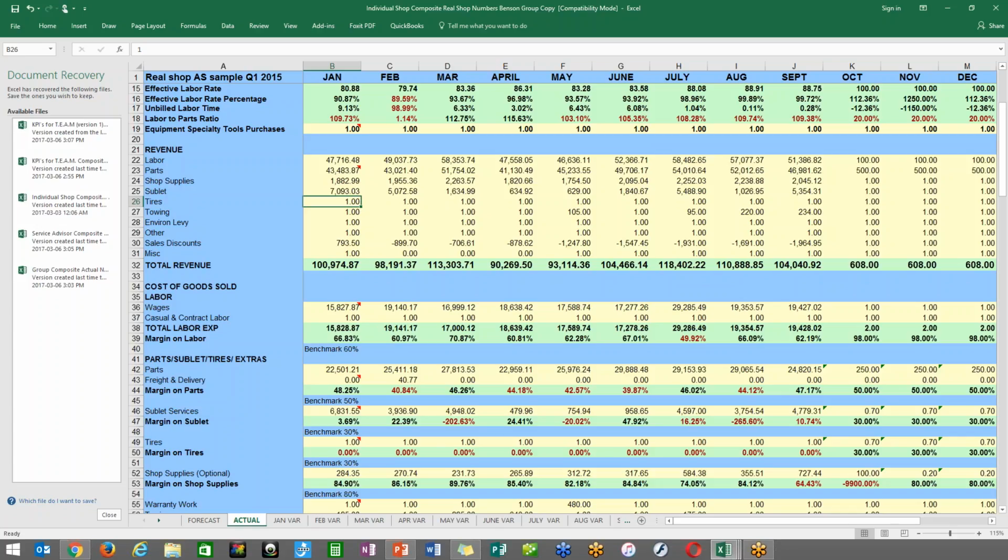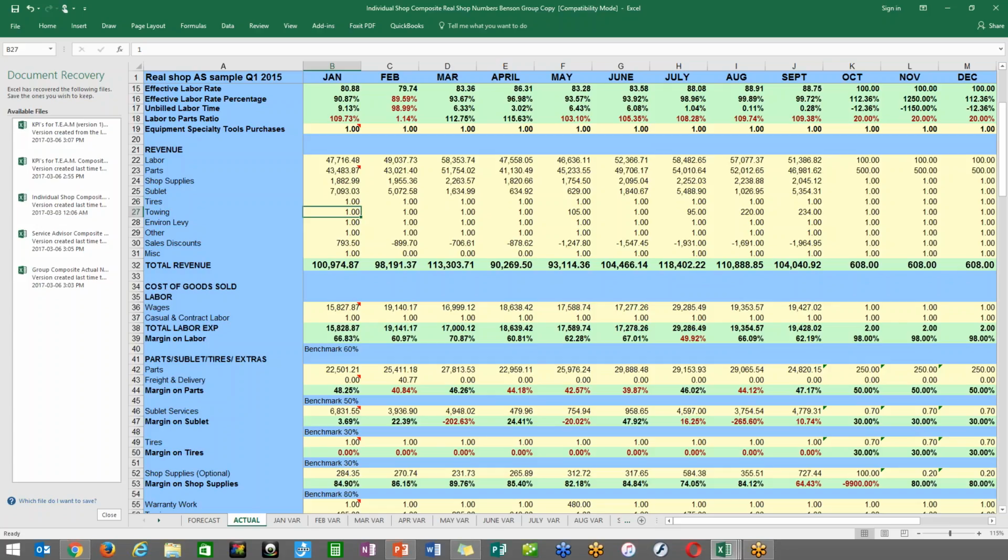Tires, he didn't sell tires, either that or they were in his parts. I don't remember, but you definitely want tires separated from parts. I'm not saying that a tire is not a part. I mean, it's technically a part of the car, but the gross profit benchmark is different. Our gross profit benchmark on parts, and we're going to cover gross profit shortly here on the composite, the parts gross profit 50%. You're certainly not going to sell tires at 50% gross profit, and so because that number is so different, that's why we separate it.